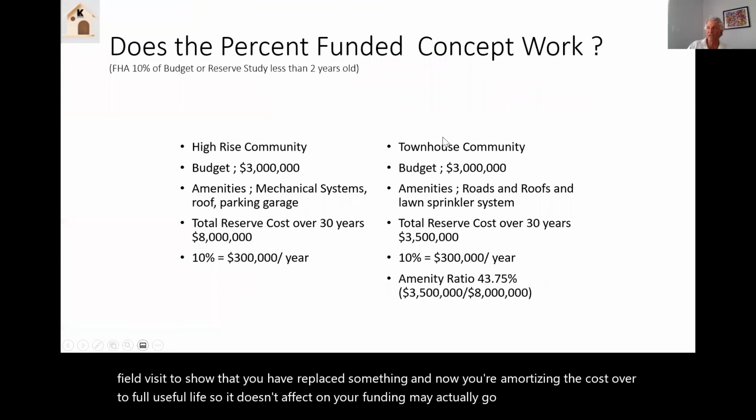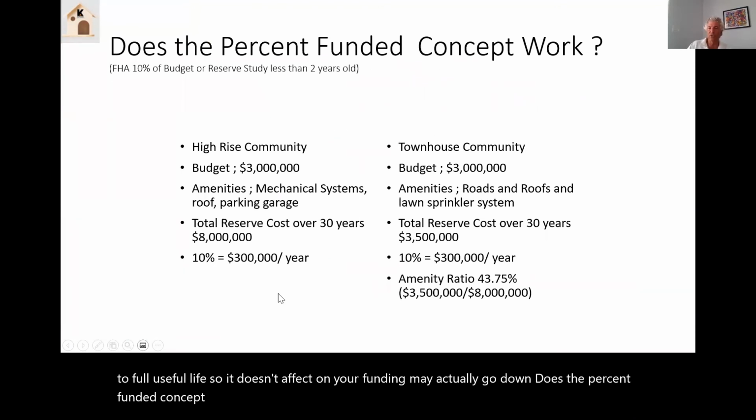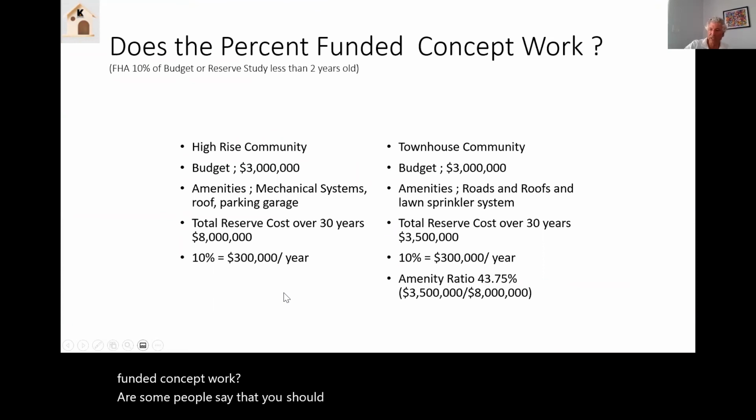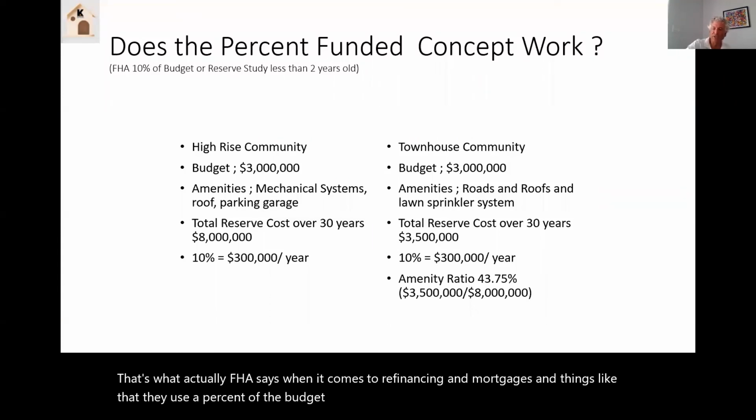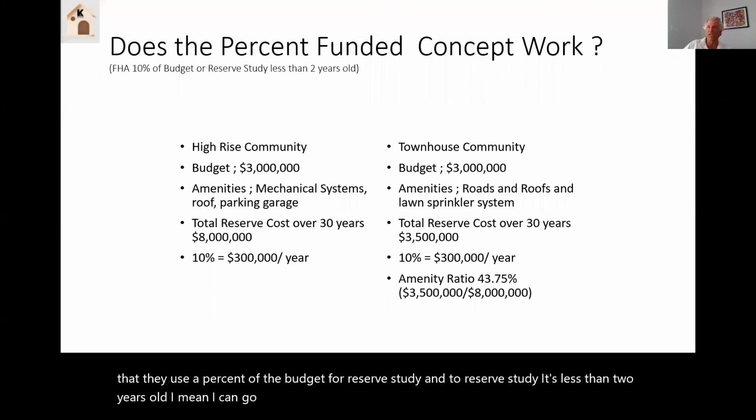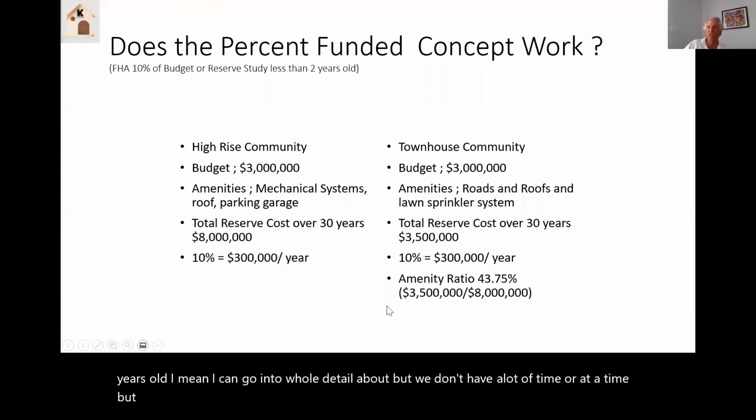Does the percent funded concept work? Some people say that you should include in your reserve study 10% of your annual budget. That's what FHA says when it comes to refinancing and mortgages and things like that. They use 1% of the budget for reserve study, and a reserve study that's less than 2 years old. I can go into a whole detail about that, but we're out of time. But the percent of the budget, to me, doesn't really work.